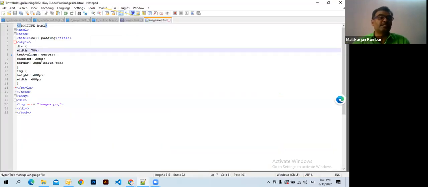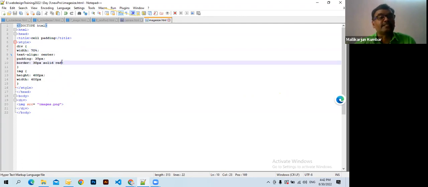Text align center, padding 35, border 30, solid red. So the border of the box is 30 pixels wide and its color is red. In place of red, you can change any color, blue.